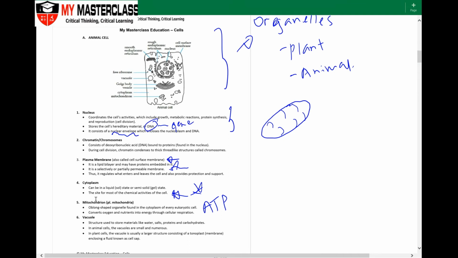When there is excess food or substances in the cell, it is stored in the vacuole, point number 6. So, the difference between plant cells and animal cells: animal cells will have all these components, 1 to 6, which are also included in the plant cell. Now the differences, we will look at the plant cell later. One other difference is that the vacuole in the plant cell is extremely big. So why is that so?